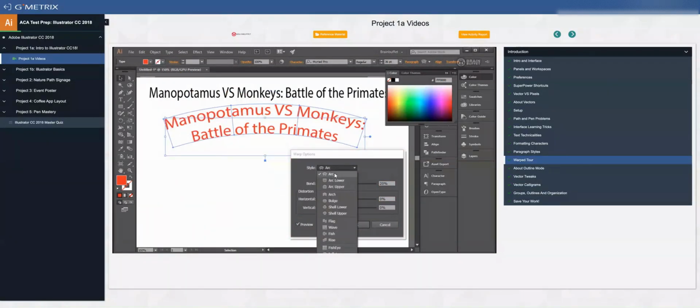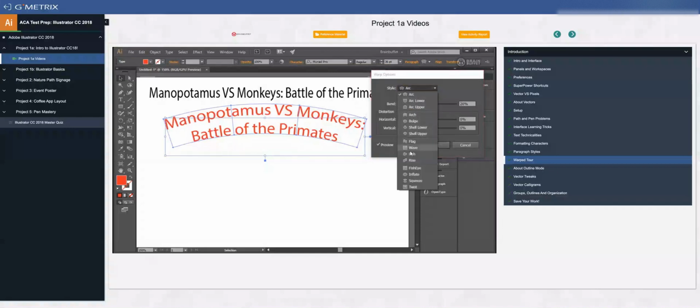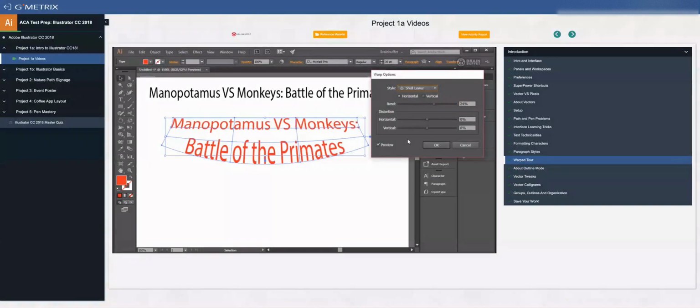And there's a lot of different settings, right? Look at all of these different options that we have here in these warp options. Let me move this over, actually. Right, I've got all these different settings that I can choose. And as I kind of increase these options, they will kind of distort it. And the important thing to realize is that this, again, is kind of like silly putty, right? So it's almost like you're printing the object or this text on a piece of rubber, a sheet of rubber, and then you can kind of distort the rubber sheet according to all of these different settings.